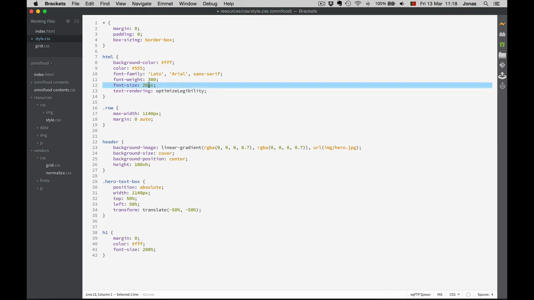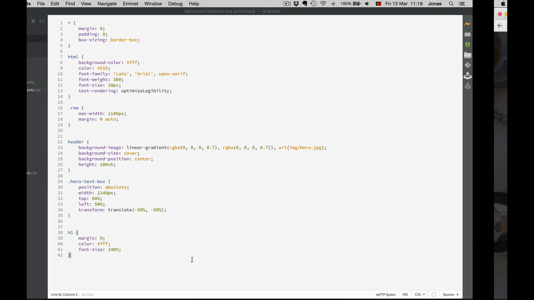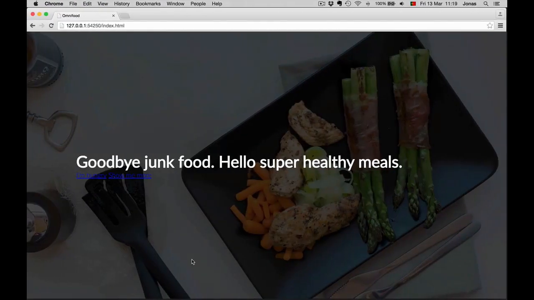And then by adjusting this, all other elements will automatically adjust their size. And 200% looks good to start with, or maybe 240%, because we really want this to be big. So let's check how it looks like.